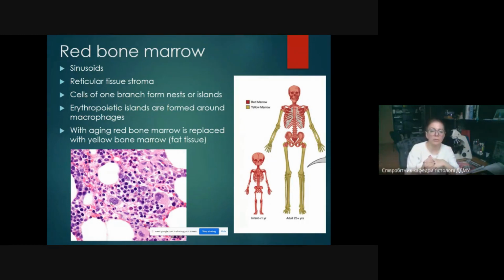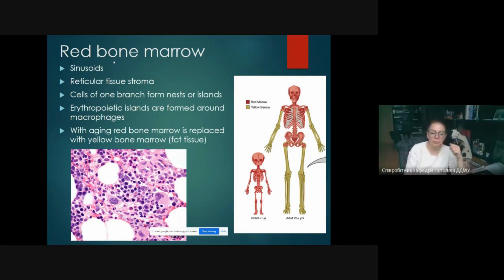So now we have to mention that our smallest blood vessels, our capillaries, could be of three types: sinusoids, fenestrated, and somatic. And sinusoids are the most permeable capillaries. You simply have to remember that vessels and capillaries in our red bone marrow are very perforated. So they have gaps between endothelial cells. And it helps newly formed erythrocytes or leukocytes to pass through the wall of such capillaries. So sinusoids are very perforated vessels.